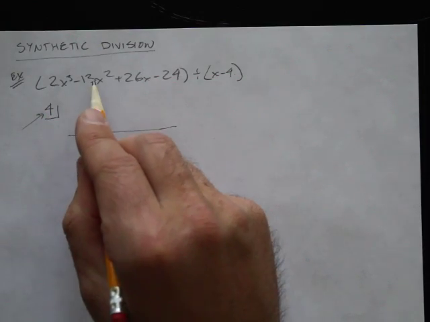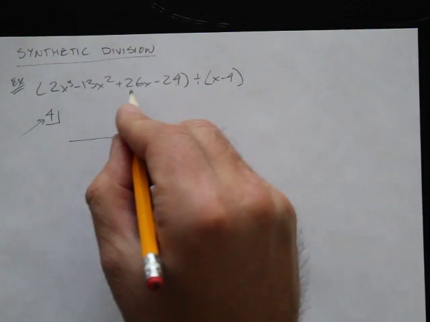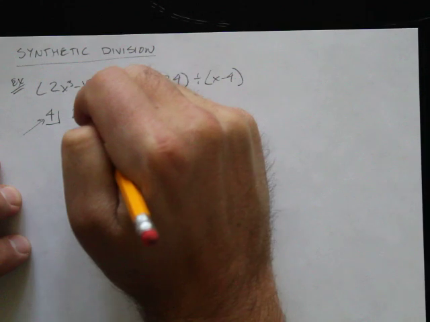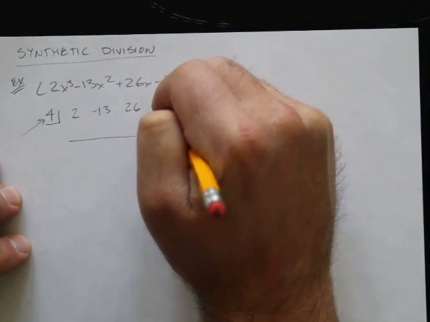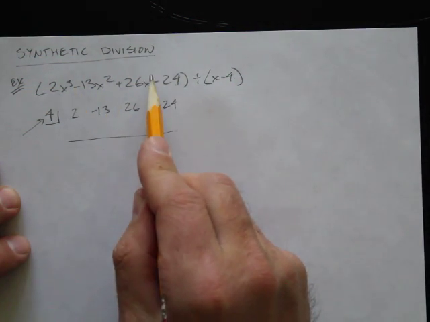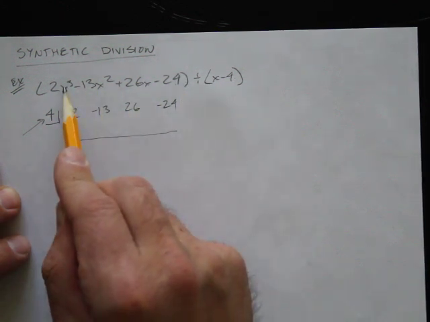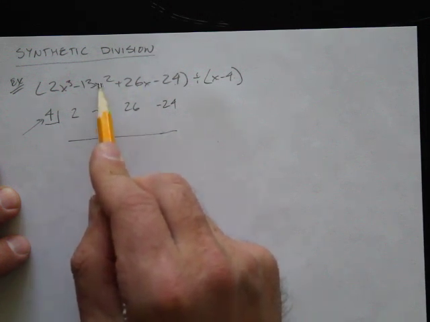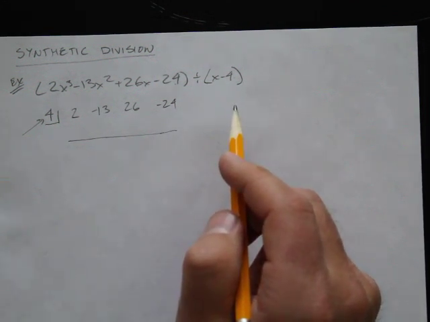Now we write each of these guys up here, just the coefficients, just the number that's out in front of the variable. So 2, negative 13, 26, negative 24. Now we're going to make sure this says x to the third, x squared, x to the first, and then no x. If we're missing any of these, so if it was x to the third and then skipped x squared and went straight to x, we have to put a 0 place marker where x squared should be. We'll see that again later as well.